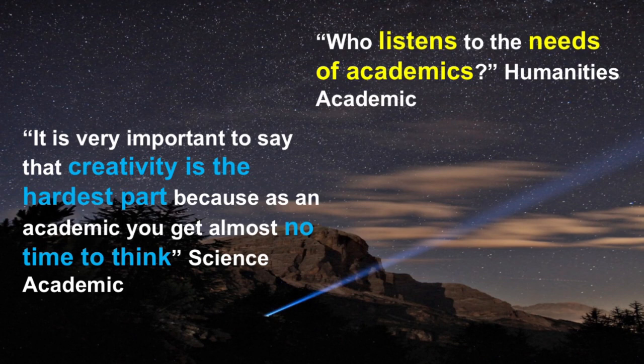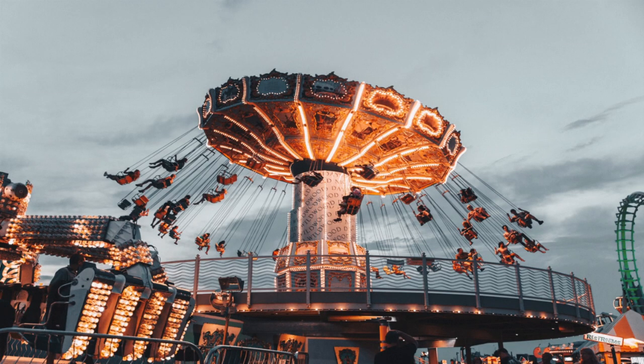Academics also have aspirations for themselves, their colleagues, and their students. They really want to be heard and listened to, and that's what we heard a lot during the interviews. I think they saw it as quite a cathartic experience, which is why we got so many frustrations expressed. As well as identifying what an academic at York looks like, we also undertook a themed analysis, which we then analysed alongside the Ithaca SNR survey results. The themed analysis really boiled down to three key areas, and those have really formed the basis for our new library strategy at York.